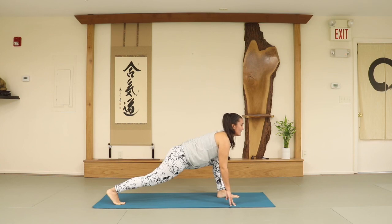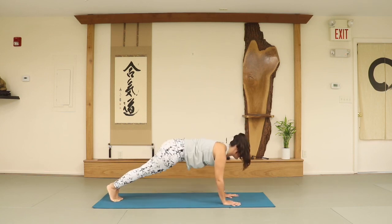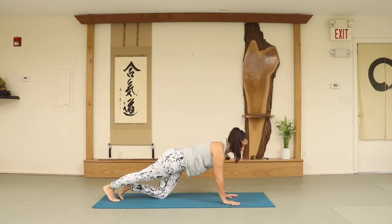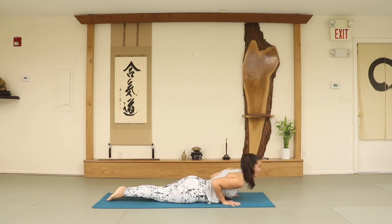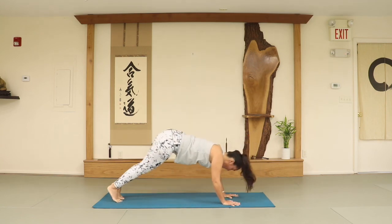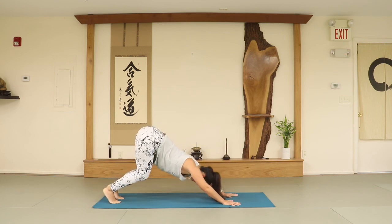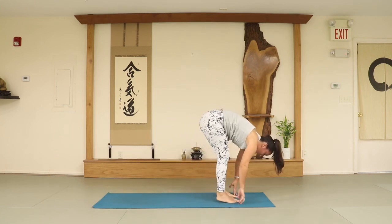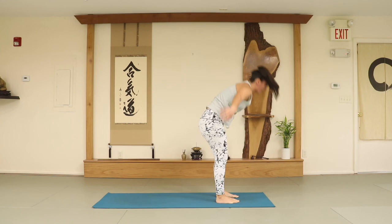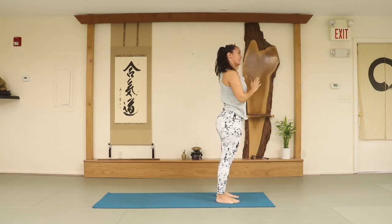Inhale. Exhale, front foot goes back, plank pose. Inhale, plank pose. Exhale, tricep push-up. Inhale into cobra, lifting chest and chin as high as you can. Exhale, downward facing dog. Bend the knees, shift your gaze up towards your hands. Walk your feet towards them, forward fold. Inhale, fan the arms up. Exhale, hands together towards the center of the chest.